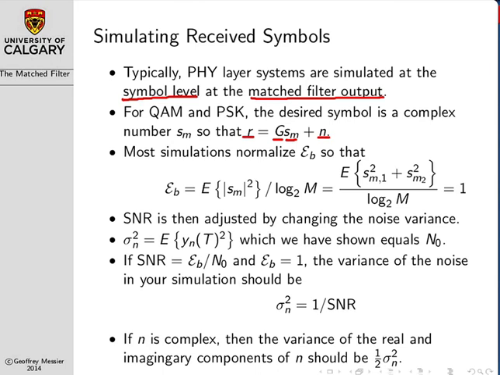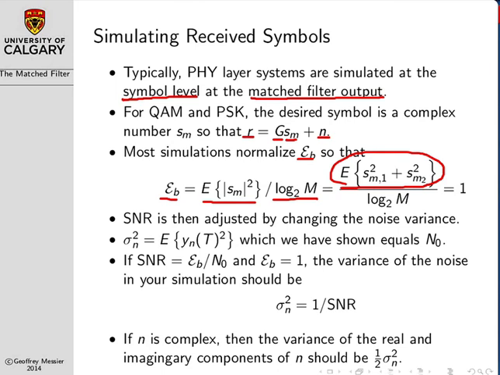And so the way that we typically vary signal to noise ratio in a simulation is that we, first of all, normalize our average energy per bit, E_b, to be equal to 1, to be equal to unity. E_b is just equal to the average energy per symbol divided by the number of bits per symbol, which, in the case of the complex signals that we typically assume, is just the average of the sum of squares of our two signal components, and we set that to be equal to unity, to be equal to 1. Why do we set the average energy per bit equal to 1?